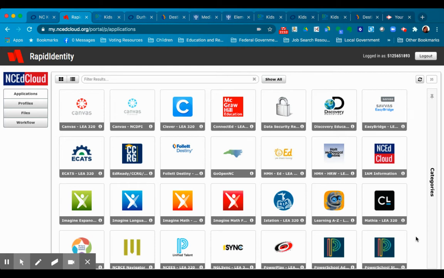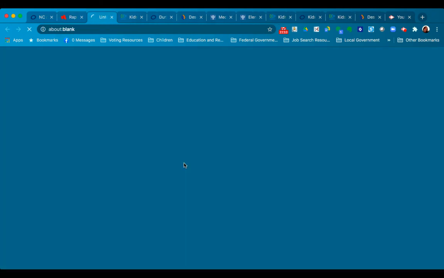So the first thing you need to do is go to your Rapid Identity account in CED Cloud, and I would like you to click on where it says Follow Destiny.